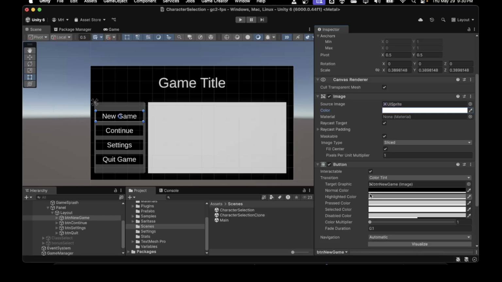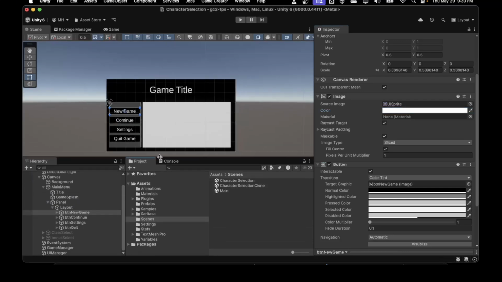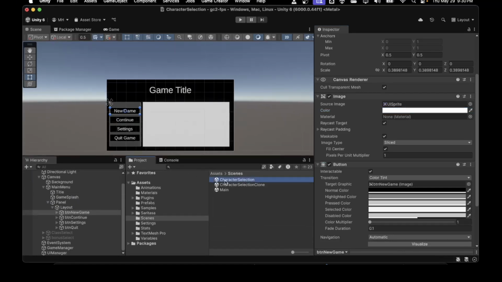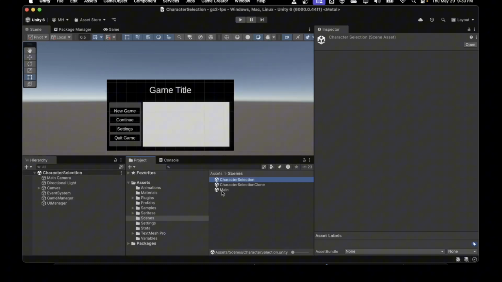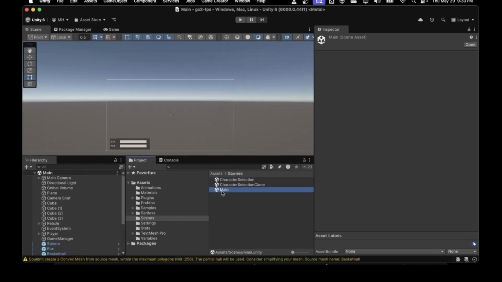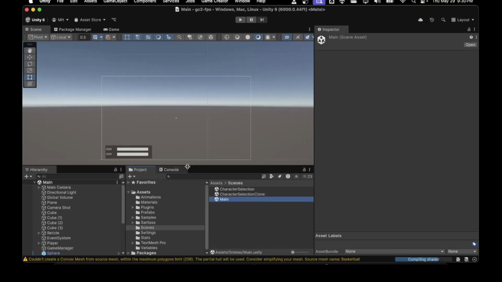So next, now we need to get our stat bonuses into the game. So let's take a look at that. I'll make sure I save that and look at the main scene that I have here.